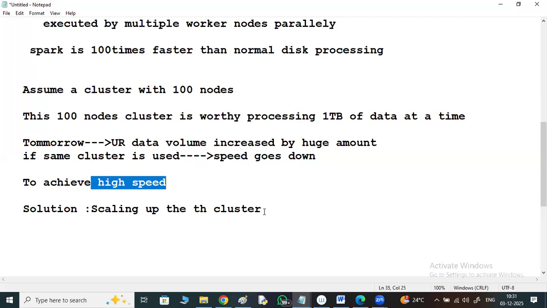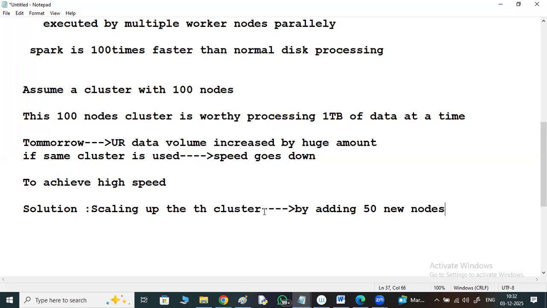Scaling up the cluster. Scaling means adding new nodes. Scaling up the cluster by adding 50 new nodes, which is nothing but new systems. If you are running a very small business with 10 systems, and your business has increased, your customers have increased, your branches have increased, your data has increased, then your number of nodes also has to increase, right?